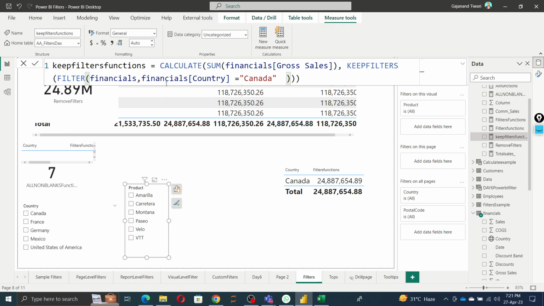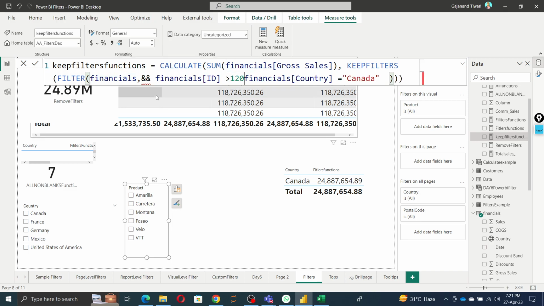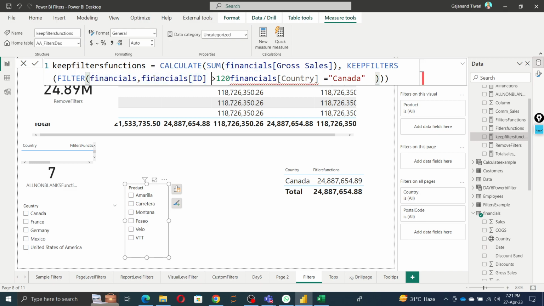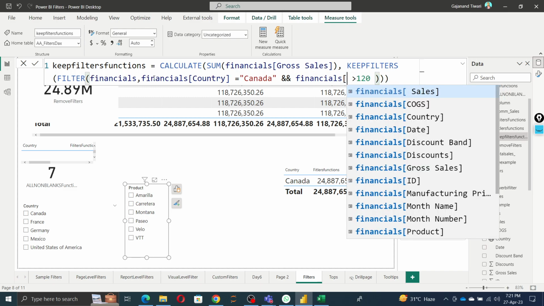Okay, filter. Where should I paste this? Yes, finance. Oh, I passed the ID instead of product. Okay.